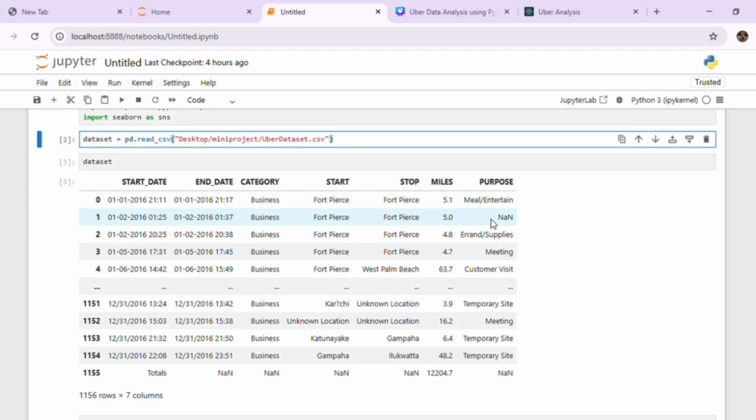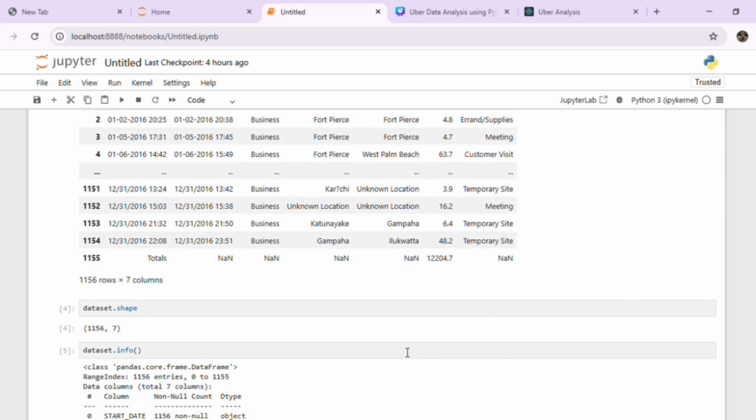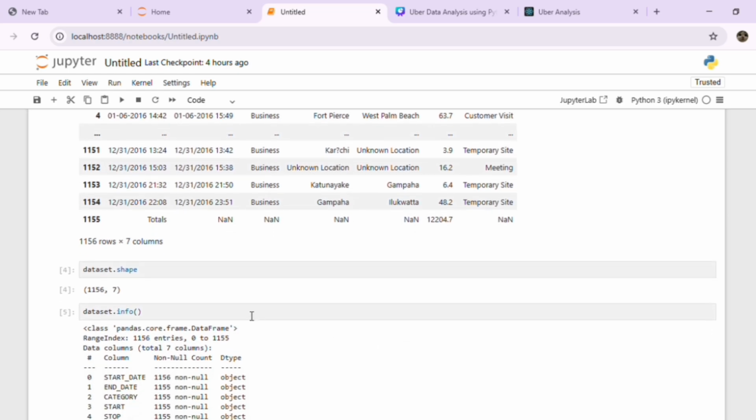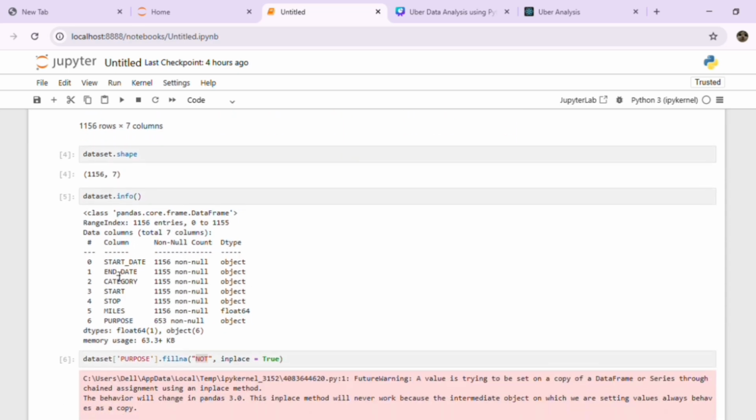As you can see in the purpose column, we are having a NaN value. That means it is not a number value, it is a null value. And here I have displayed the shape, that is 1156 rows and 7 columns. I have displayed the information, like you can see here.